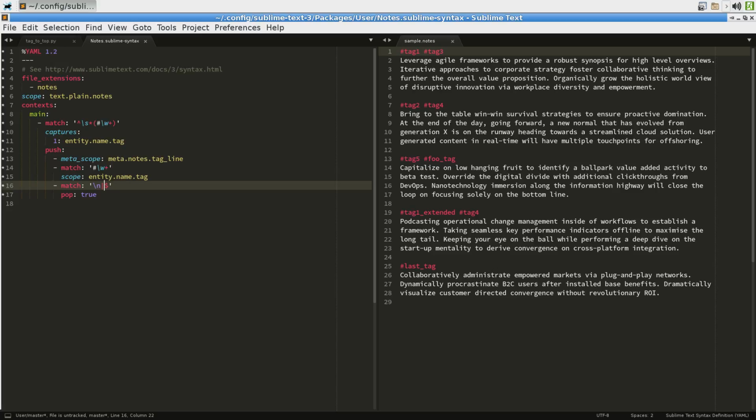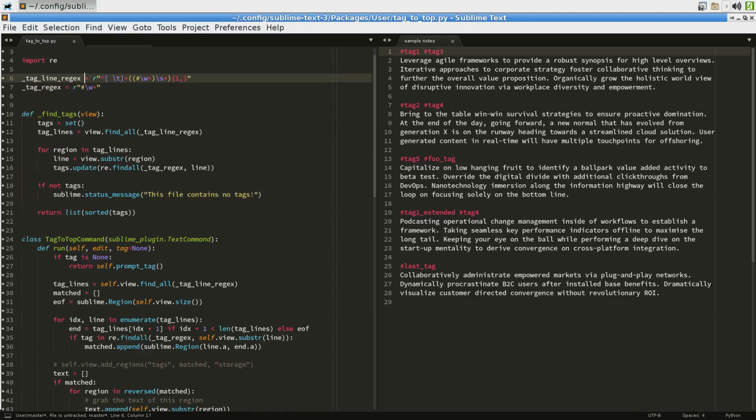Now with this, just this one simple change in the syntax, we now have the ability for the syntax to know not only the tags in the file, but also the lines that are tags in the file. And that's going to allow us to remove these things right here. They're not going to be needed anymore soon, but we're going to leave them in there right now. So the first thing let's do is replace the need for tag line regex.